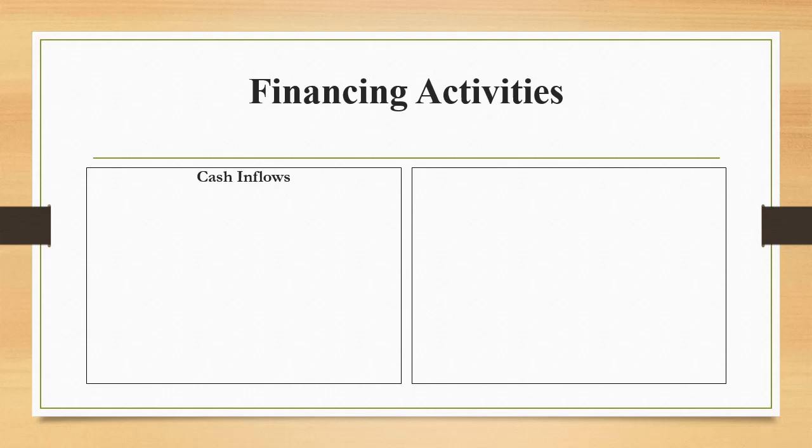Inflow will be the issue of the securities, maybe in the form of shares, equity shares, preference shares, debentures. And when you talk about the payments, it will be talking about the redemption of the preference shares, redemption of debentures or any expenses related to that. Let us go through the items one by one.